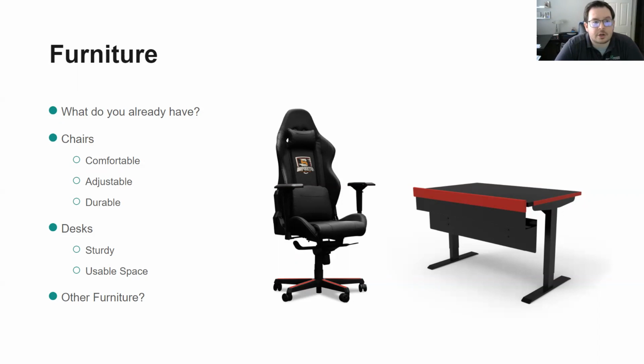And then there might be other furniture that you're looking at. There are some schools that will put in couches or flexible seating for console gaming that might happen, or film review or stuff like that. Maybe it's a cart that you want your consoles in, or a laptop cart or something like that for that setup and tear down scenario. What other things are you going to need to make your space work and fit your needs?